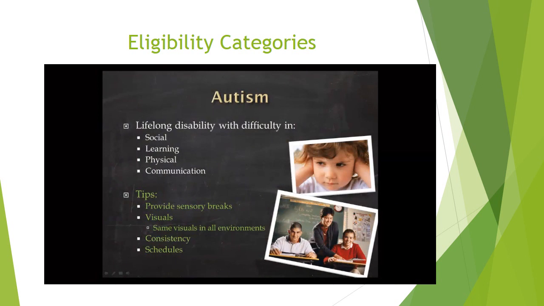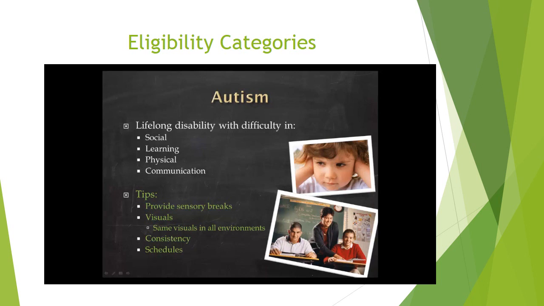Autism significantly affects learning, social, physical, and communication skills. No two students with autism may present the same way or with the same severity. Some students seek or avoid sensory stimulation, such as noise, movement, touch, smell, or taste. Others may engage in repetitive activities or echo what you say. Many have unusual preoccupations or obsessions. They sometimes are disorganized and often struggle with paper or pencil tasks and written expression.